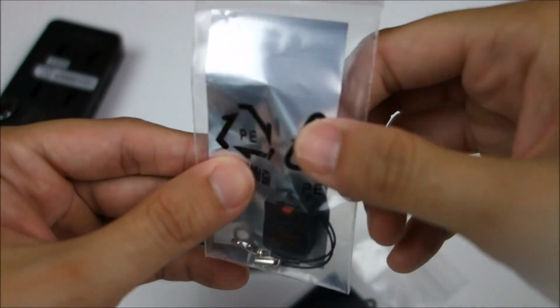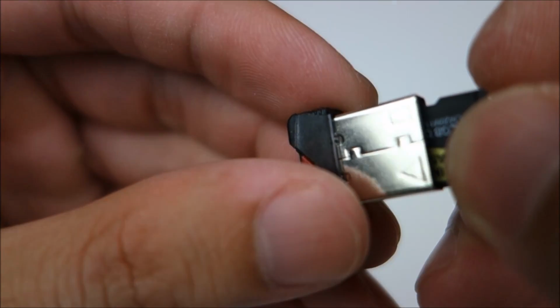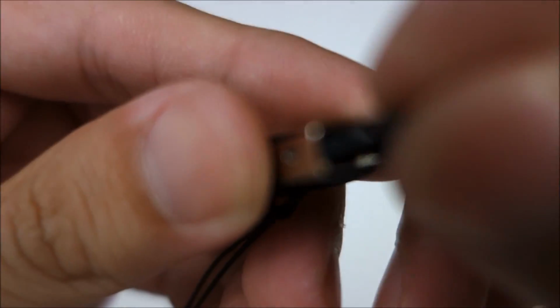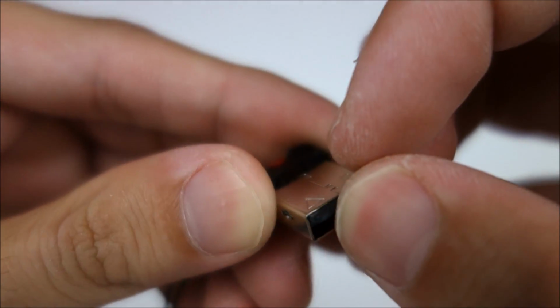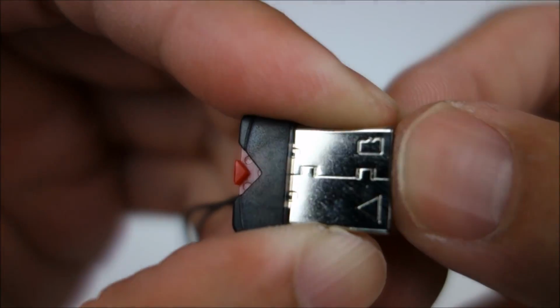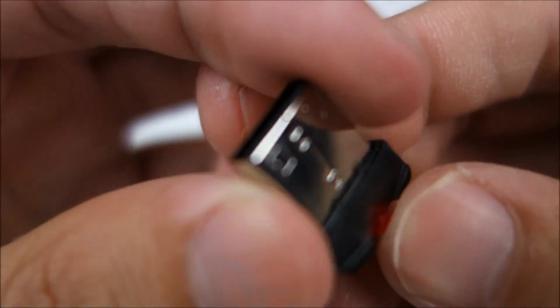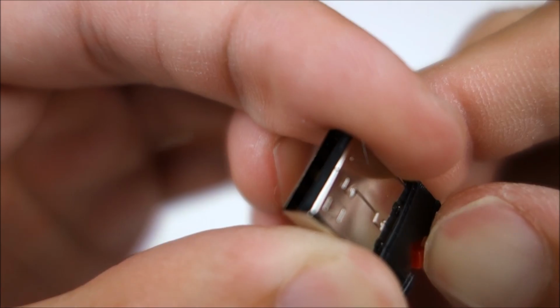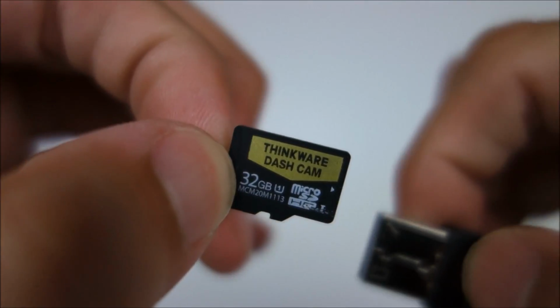It does come with a manual and a small memory card adapter, which is really unique. I've never seen one like this before. So you actually insert the micro SD card into the USB male section. At first I didn't even believe that that's how you did it, but then you can see the red part stuck out, and when you push that red part back in, it'll eject the memory card. So I thought that was pretty neat.